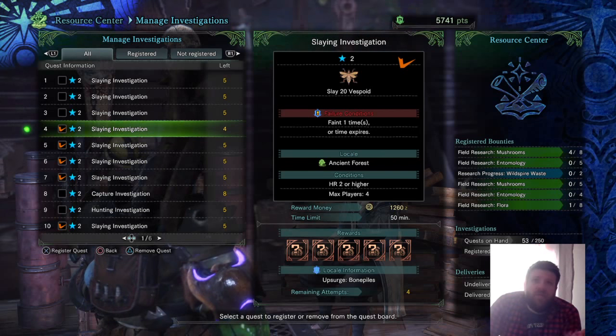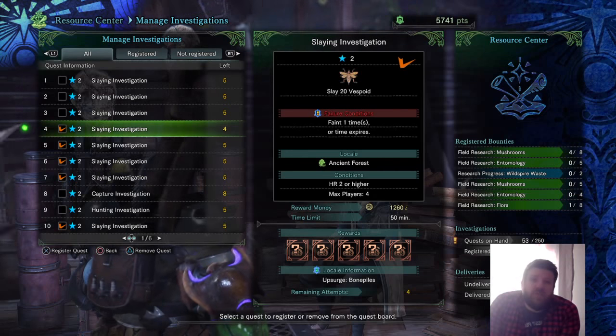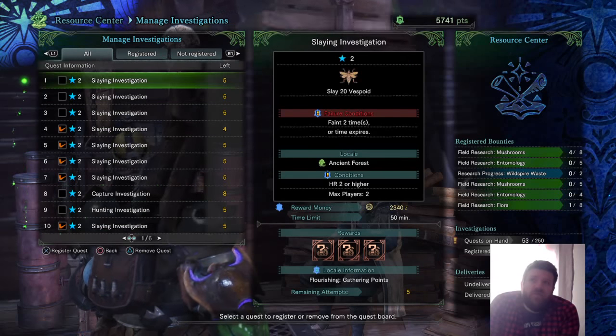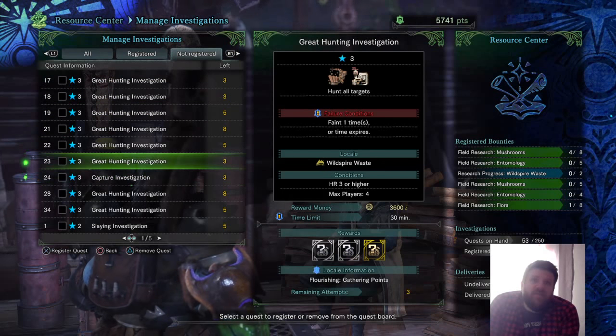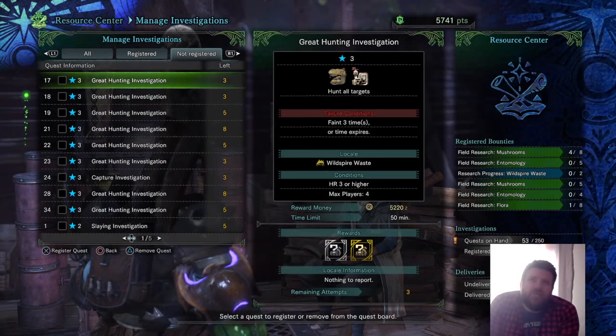But again, you can dip in. There's always new ones coming in, so even though they might be time limited and you only get so many attempts to do them, there's always more coming on as well. These ones are all relatively low level. There's only two sort of 2-star quests there, but they do get hard. I've got up to 3-star, I think, at the moment, which is slightly more difficult. They offer a little bit more money, sometimes a little bit less time to do them as well.